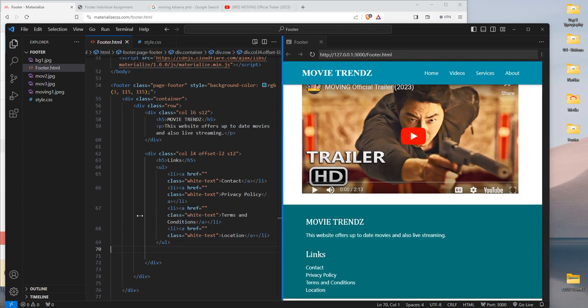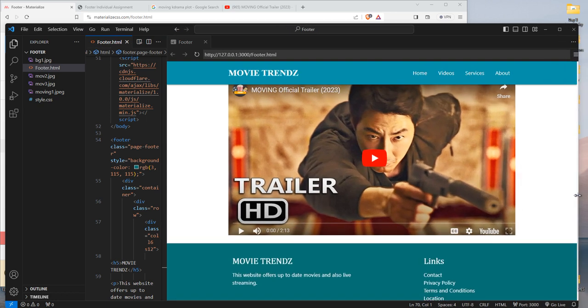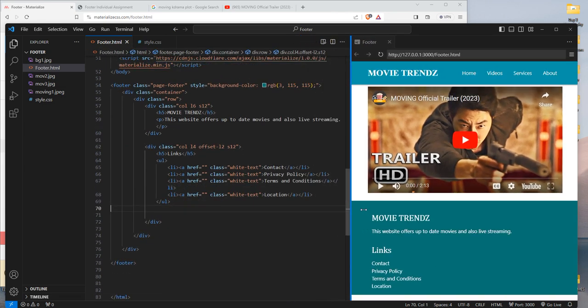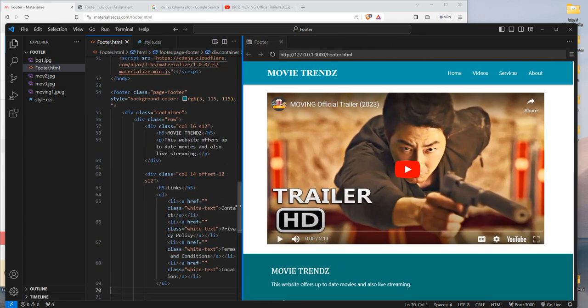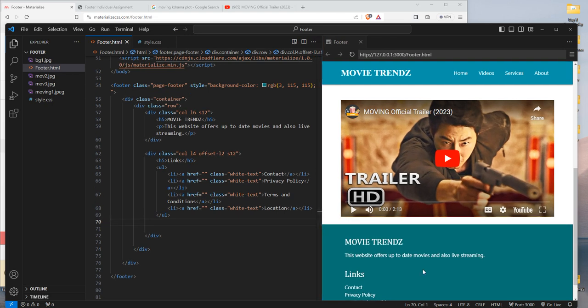So as you can see, when I maximize it, pumupunta na siya sa kanan. Yan na yung mga kinode natin kanina, mga column and rows. Kaya pag lumaki yung screen, nag-a-adjust siya. Pag lumiit, napunta naman sa ilalim. Alright? So let's go back. So meron tayong mga links. Ano pang kailangan natin?